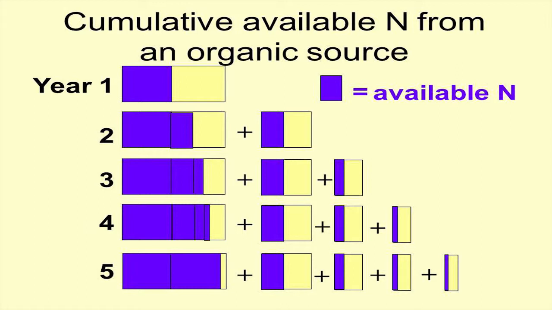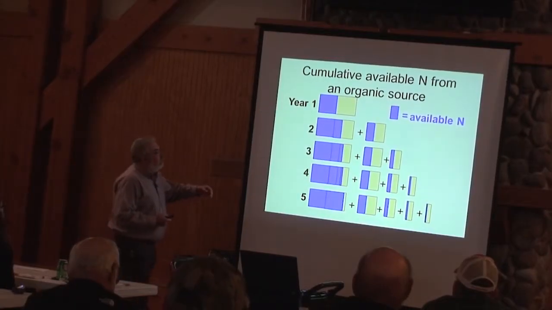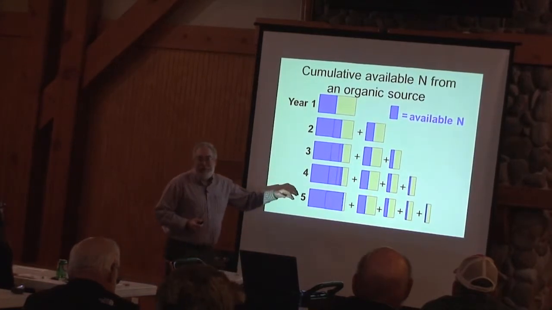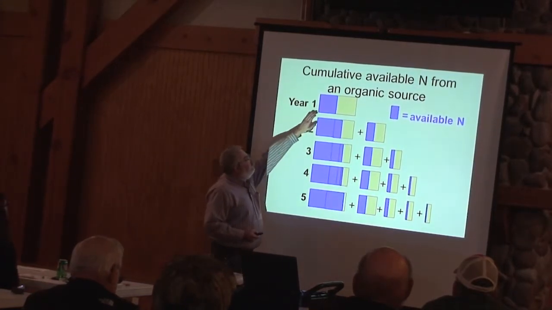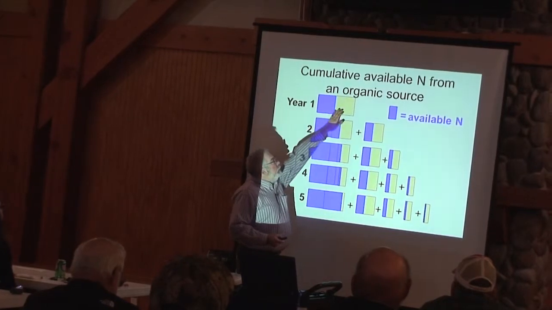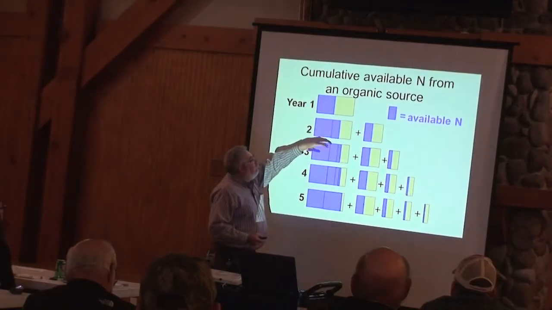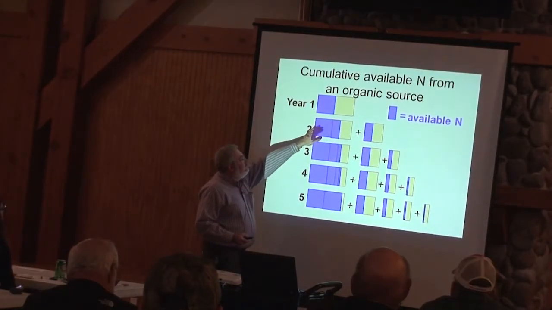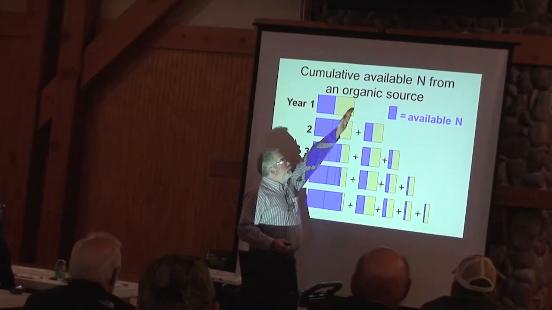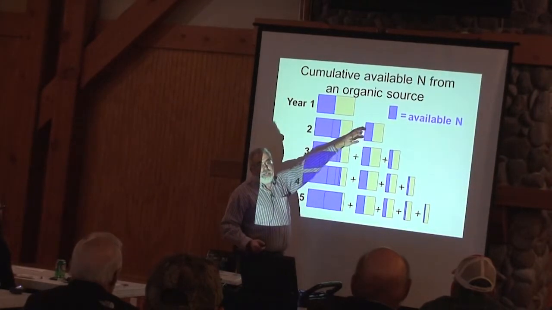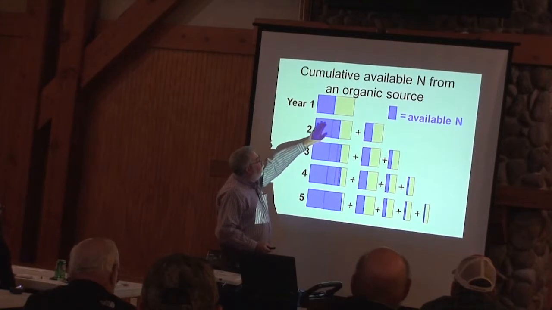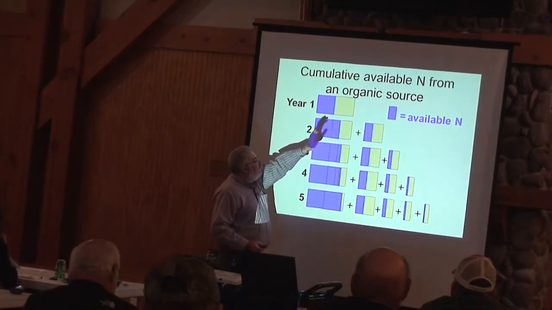So one thing to remember when you're applying organic material, be it a liquid manure, be it a solid manure, be it a compost, be it whatever kind of organic material you have, it's a great bank account. Okay? You put on manure the first year, part of it's available, part of it is unavailable. And then in the second year, you put on some more. But then material you put on the previous year, you get a little bit of that back in the second year, so it becomes additive, and you get what you apply this year, plus some from last year.